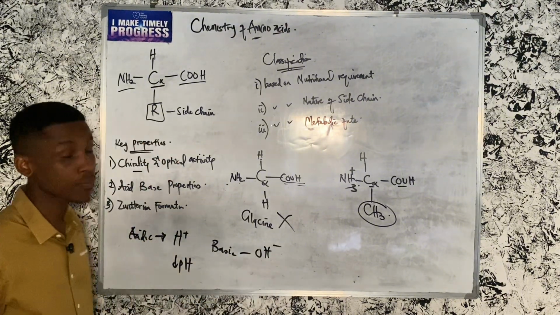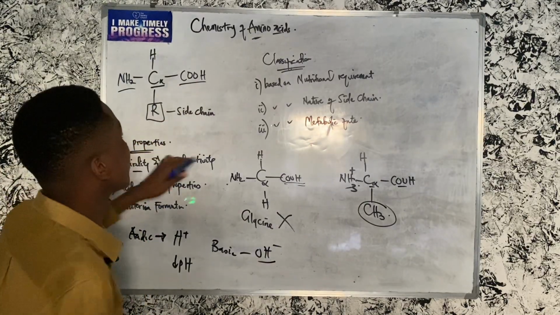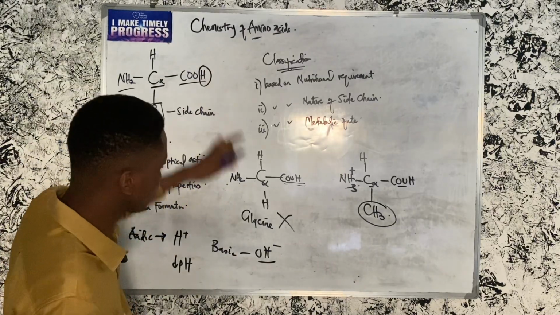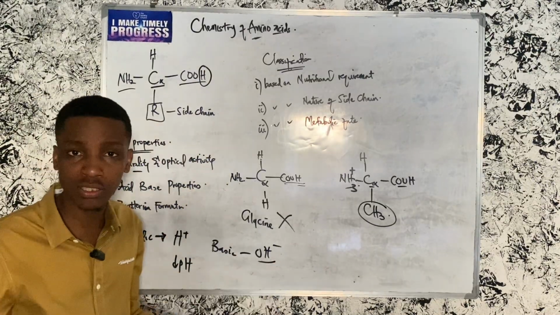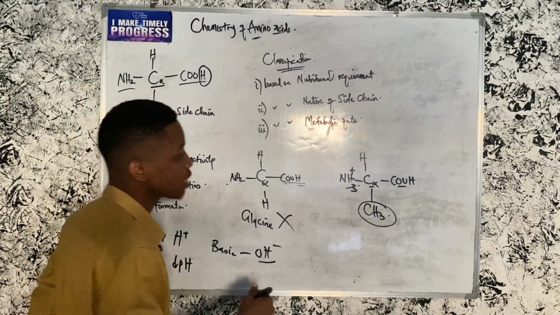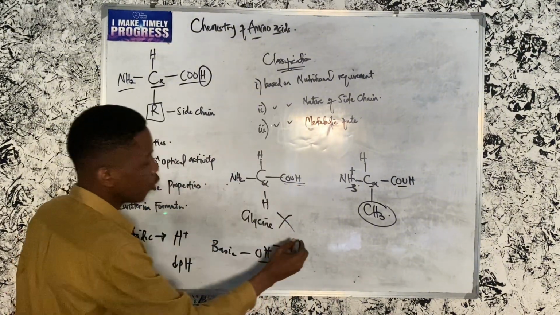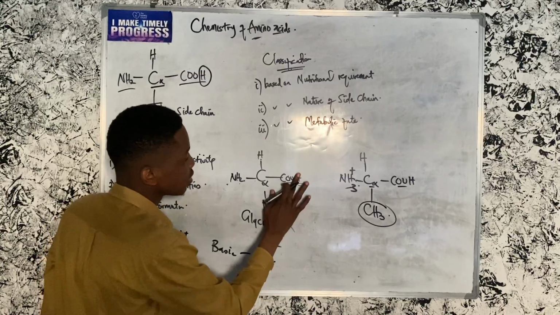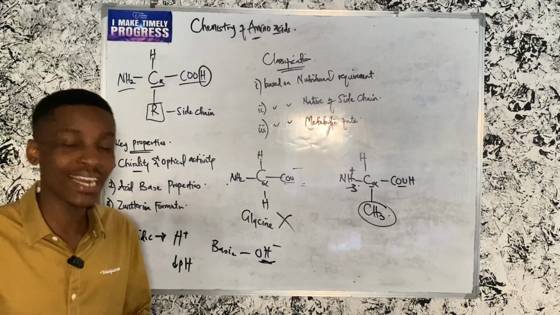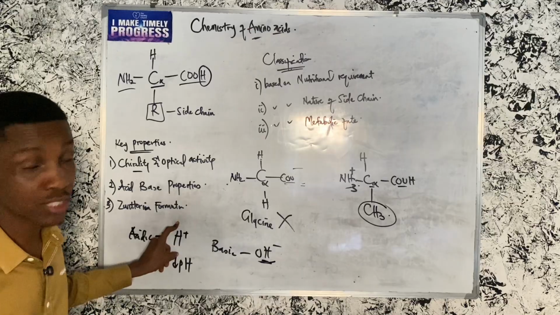More of OH minus. So when there's OH minus, my carboxylic end will lose its hydrogen atom. So once it gets rid of hydrogen atom plus OH will form what? Water. You know, water is neutral. So it is not a problem. So once that happens, what do we expect to see? We expect that if I'm dealing with glycine as the amino acid here, when it is in the presence of OH minus, this will now be lost. And the compound will exist as what? An anion.